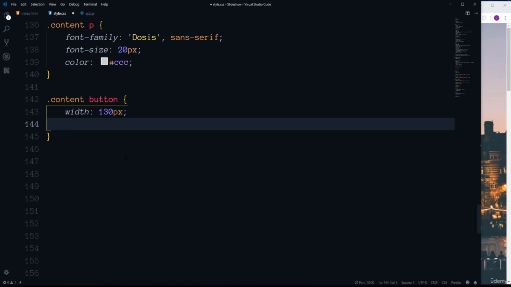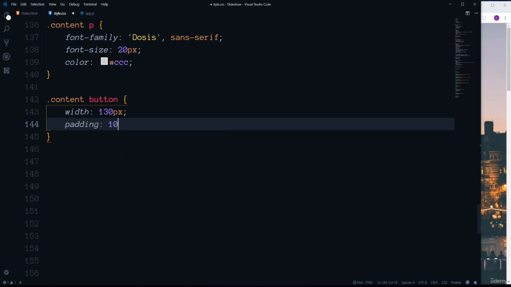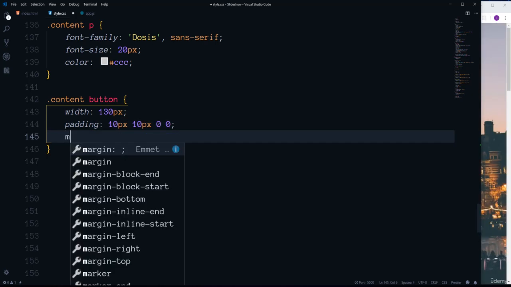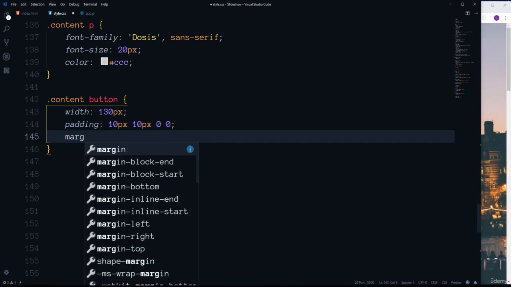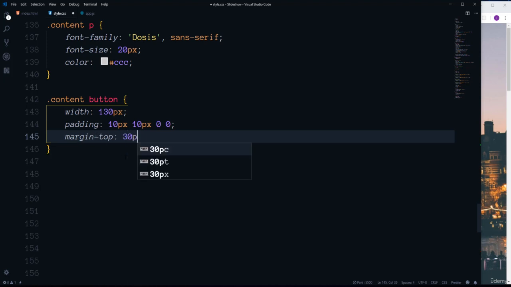Let's create it just on top and on the right side. Write padding. 10 pixels on top, then again 10 pixels on the right side, and write 0 for rest of the sides. After that, let's create some space at the top of button using margin top, 30 pixels.